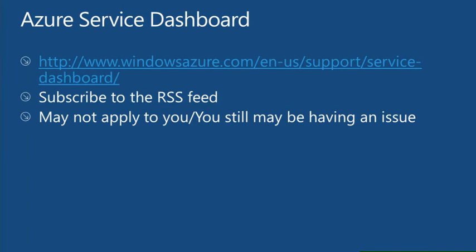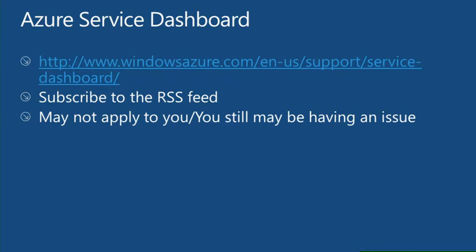One of the best tools there is actually the service dashboard. People who have stuff running on Azure right now, are you familiar with the service dashboard and what that provides? It actually has an RSS feed for all Azure services in all Azure data centers that you can subscribe to, and it'll tell you the health of them. So if an issue arises in one of the data centers with SQL Azure or with Azure Cache, something like that, you can get it from here, right? And it'll update you in real time.